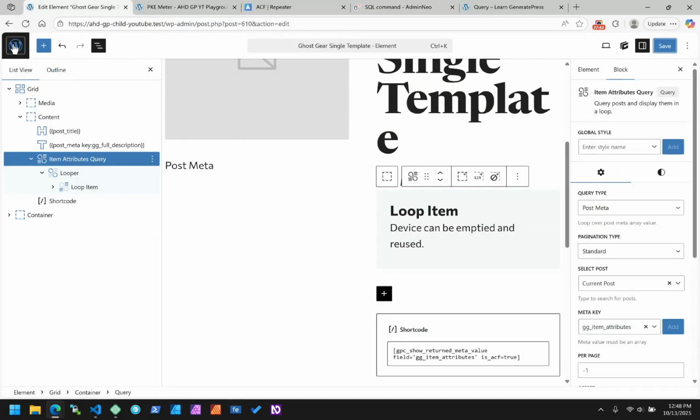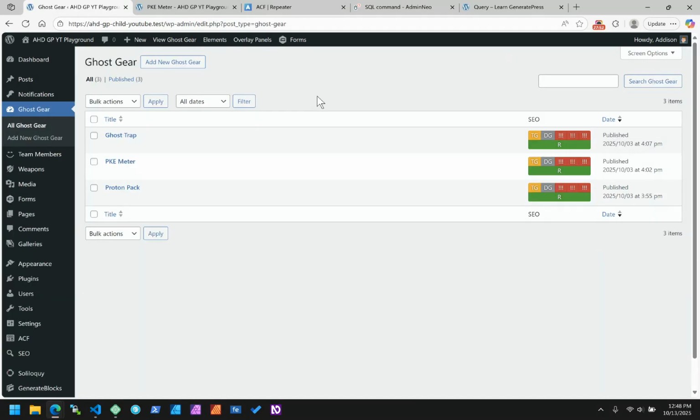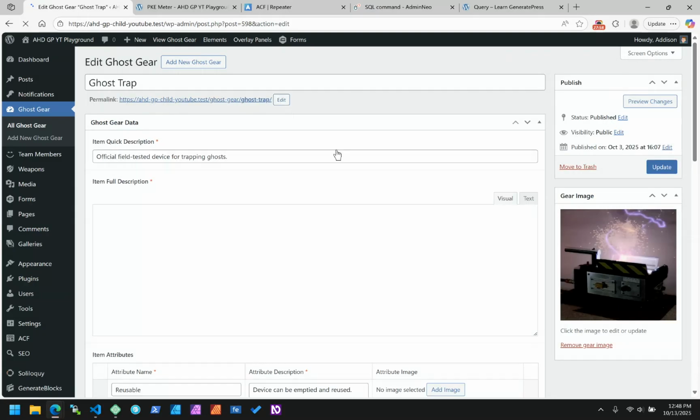So now let's go back and see how we handle an image in the repeater field, and then how we output it in GenerateBlocks.